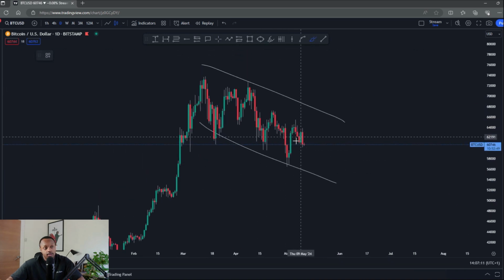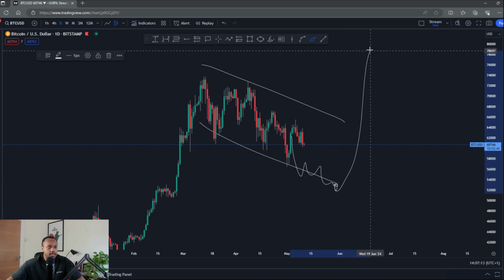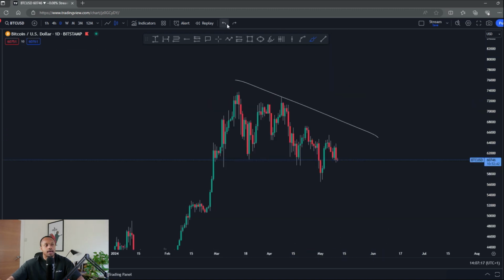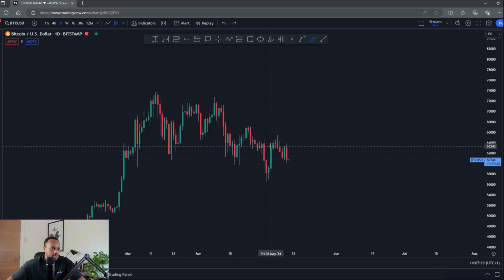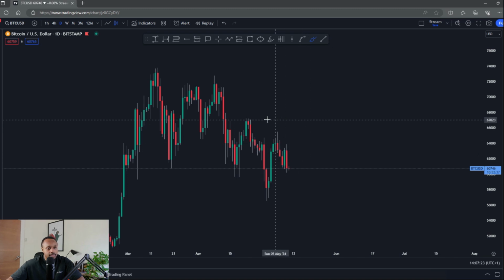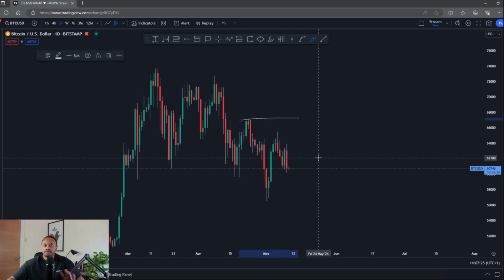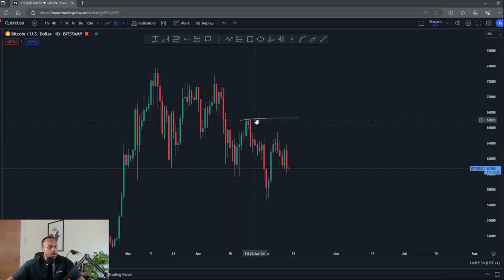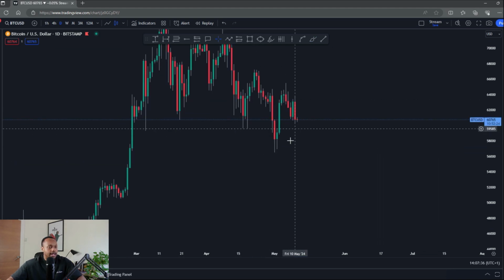And in turn, if it is a correction, you would expect a higher low to form at some point to push it back to the high. So that still remains my longer term bias. However, we had a nice impulsive move last Friday, but it didn't really amount to much. I said if we take out these highs, things are getting interesting, but we didn't. We just sluggishly rolled over, left some wicks to the upside. So I think this correction is still not over yet. Still got some more downside left in it.